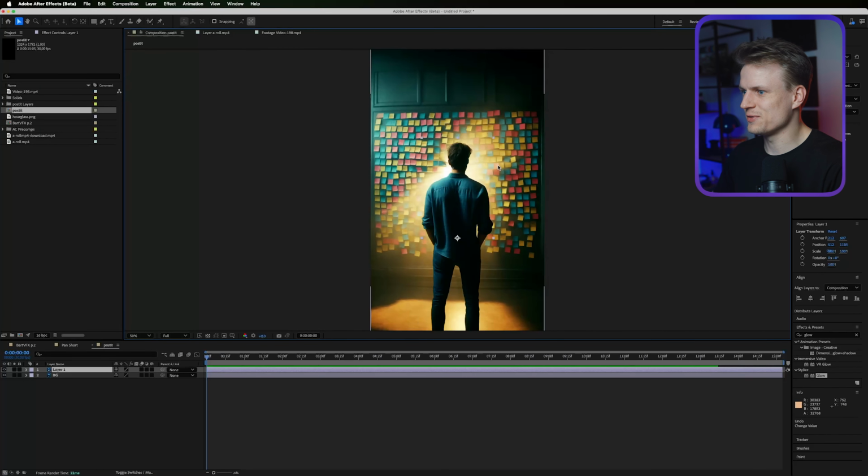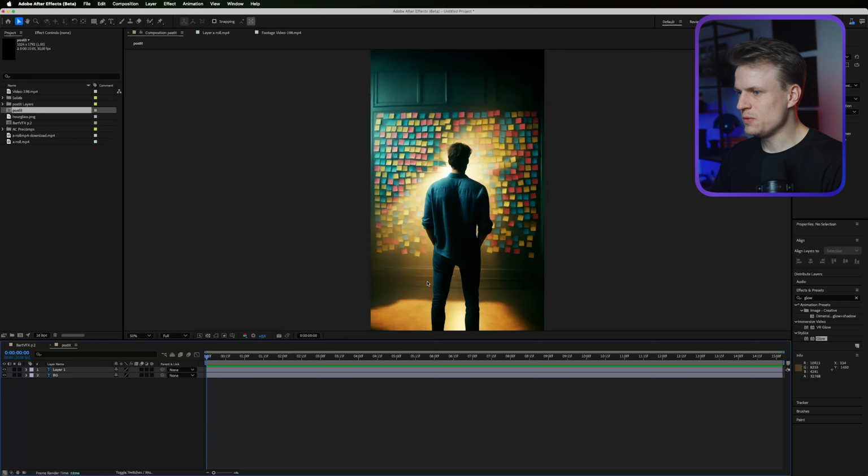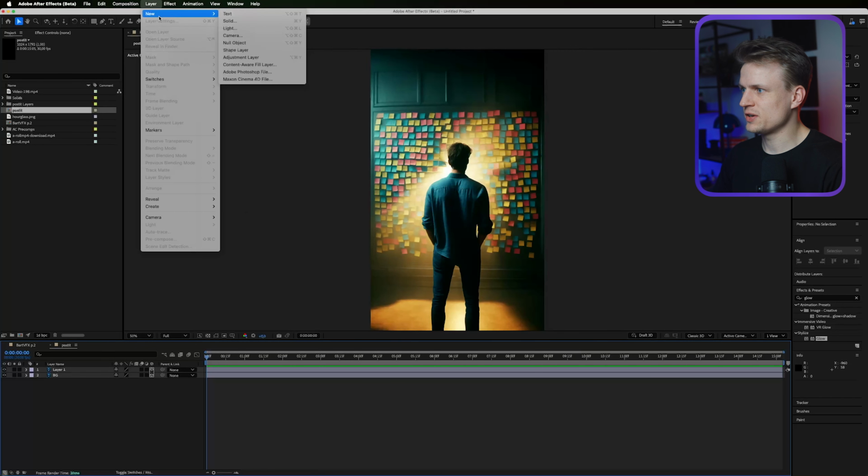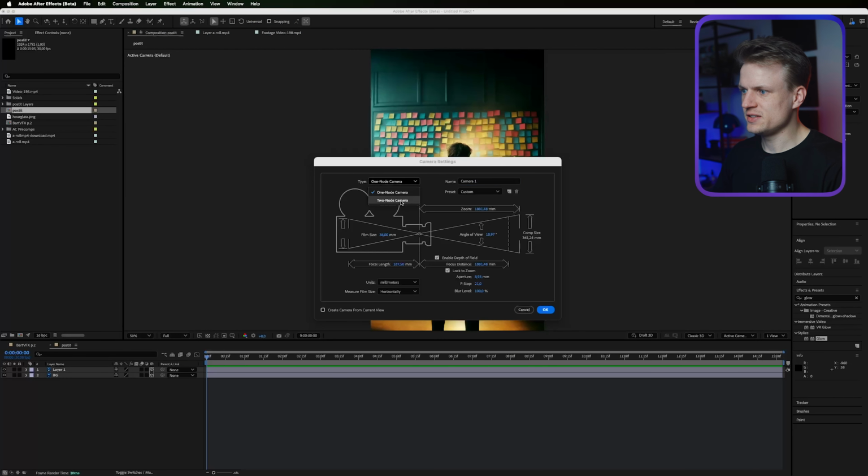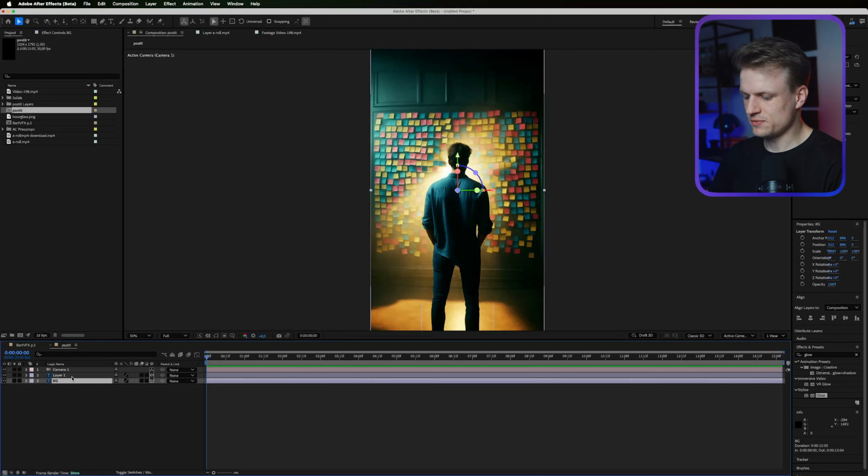We double click it, and as you can see, we have our composition and we can move the front and we can move the back. And I'm just gonna keep working in this composition. And later on, this will all make sense. First, I'm gonna make them 3D. And of course, I'm gonna add a new camera. So layer, new camera. I'm gonna use a 2-node camera because later on we might have to use this. And the preset I'm gonna set to 50mm. Press OK.